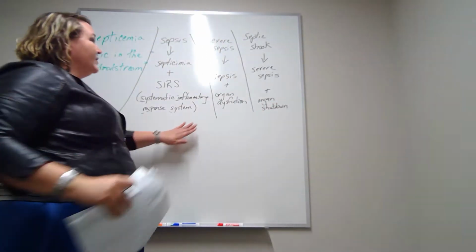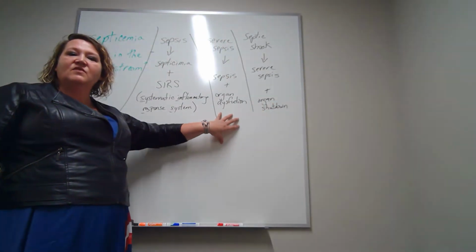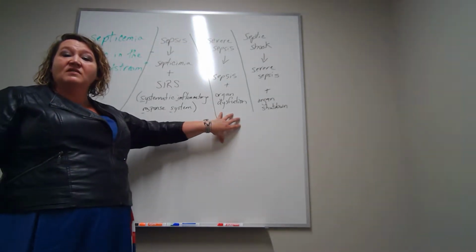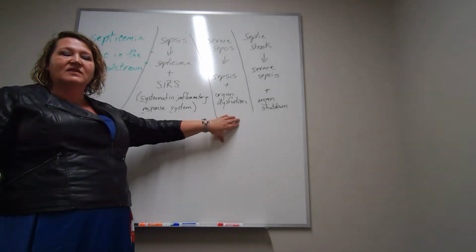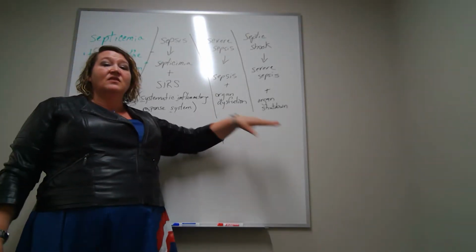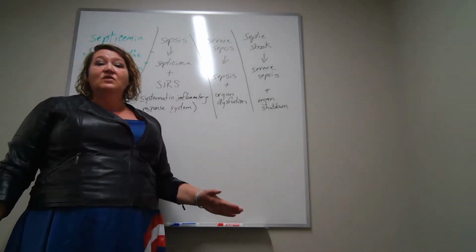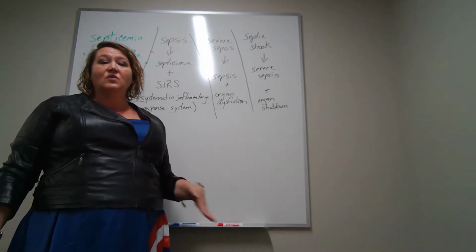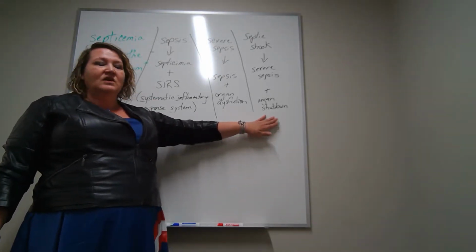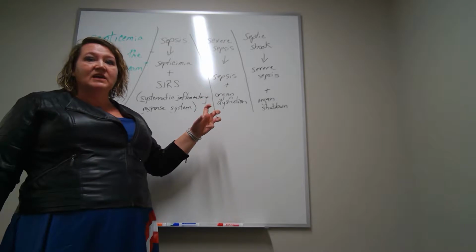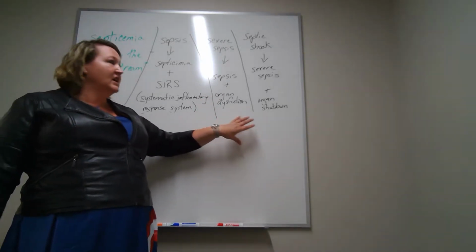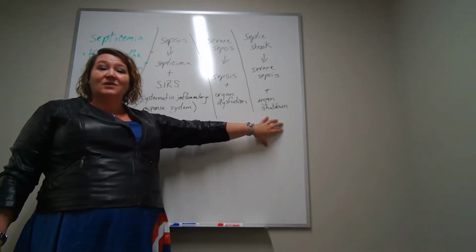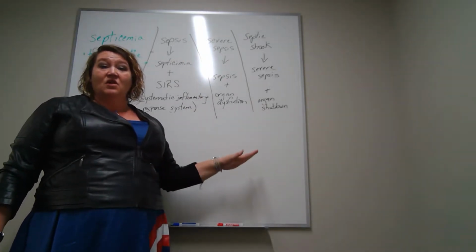All right, so the difference between organ dysfunction is when your organs are stressed and they're doing things incorrectly and you can tell that there is an issue. Organ shutdown is when they die. So your lungs no longer work, your kidneys no longer work. This is where they're struggling, but this is the difference. Organ dysfunction is struggling. Organ shutdown is exactly what it says. It's shut down. They're off.